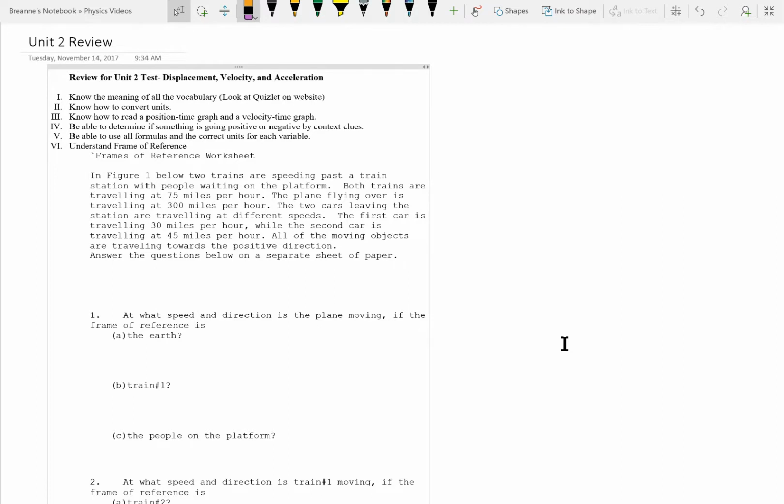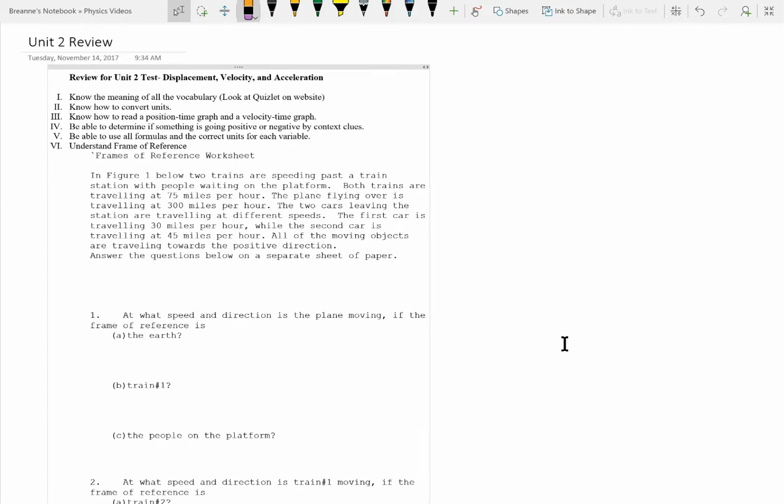This is Unit 2. This is 1D motion. Just a reminder, there is a Quizlet on Schoology that you can go over. No, there won't be exactly questions like, what is acceleration? Or anything like that on the quiz. But knowing your vocabulary words will help you a lot on the quiz. Make sure you can convert. There is a converting question on here. So make sure you remember to convert.